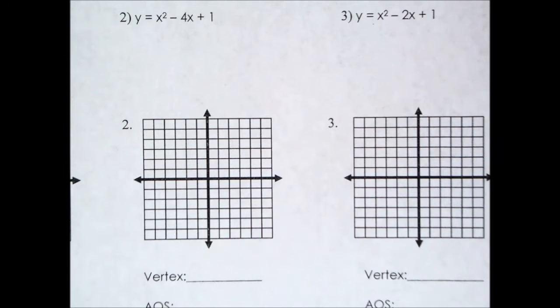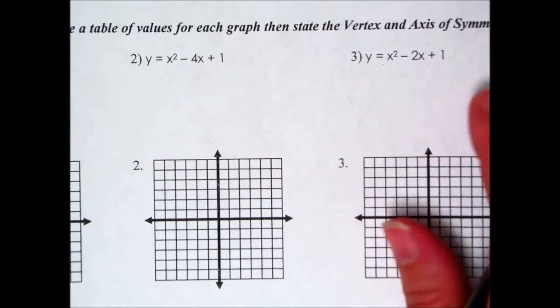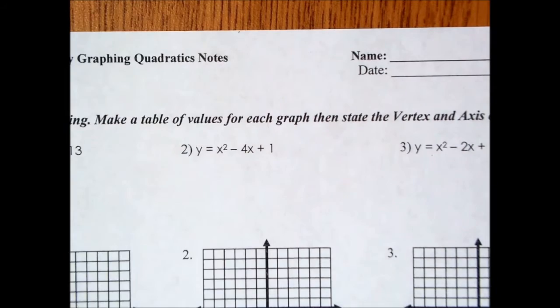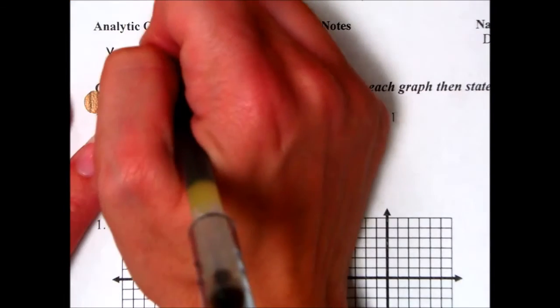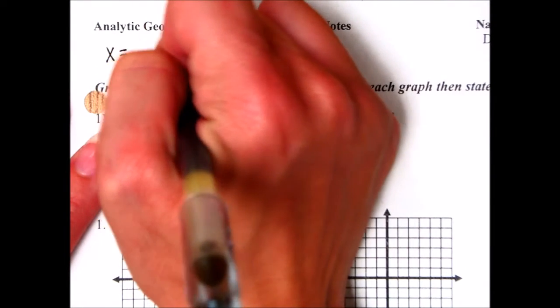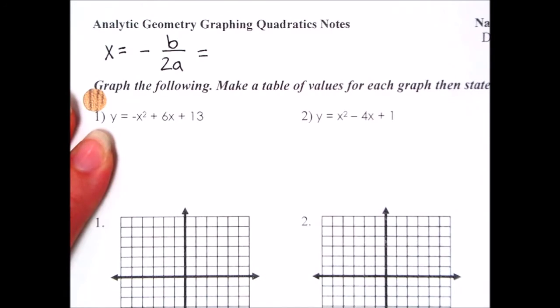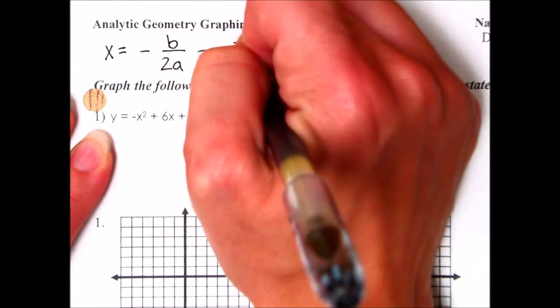Graphing quadratic equations. Today in class we learned about the importance of the vertex when we're graphing parabolas. And so we're going to want to make sure that we identify the vertex, which is x equals, let me get that on the screen, x equals negative b over 2a. I also told you in class that it's often more beneficial to put the negative with the b and put it over 2a.